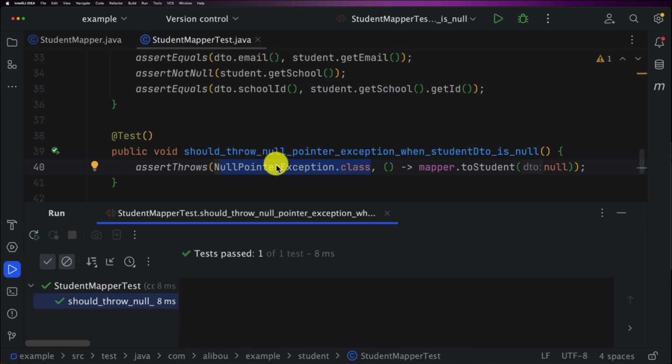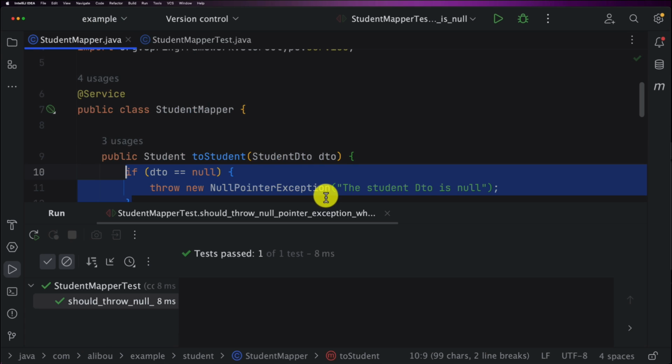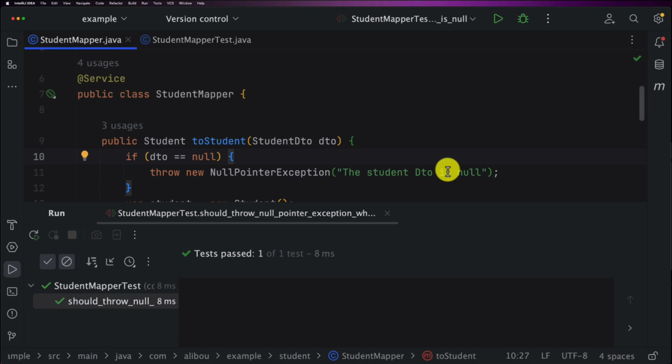So now this method is throwing this exception. What if I want to check the message, that the message should be "the student DTO is null" or should not be null? Let's rename it to should not be null, and I'm going to copy this message.